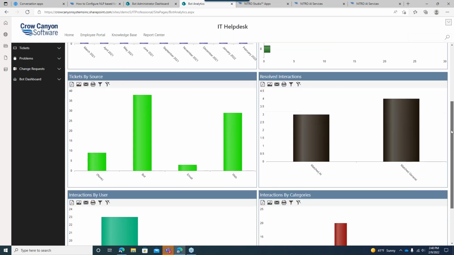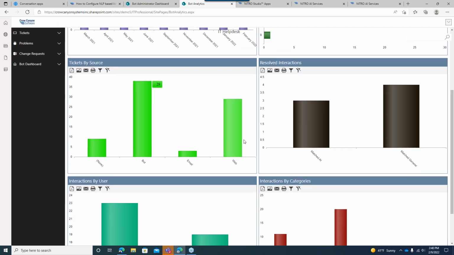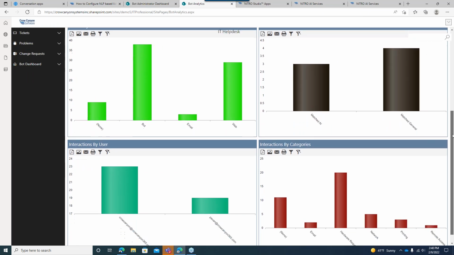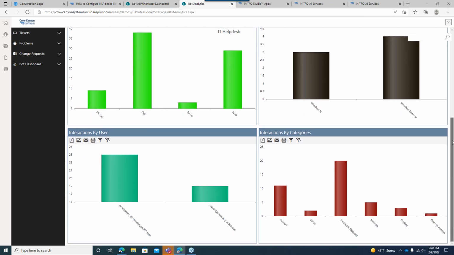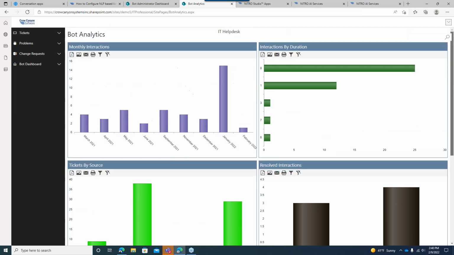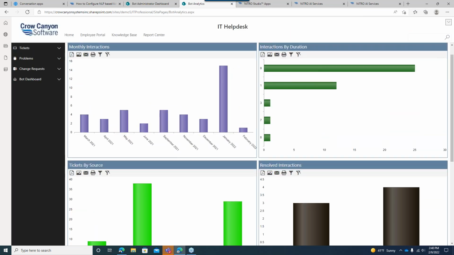And then you can get more information about where the tickets are coming from, how many were created by the bot, and resolved interactions. So you get all this great analytics about what people are actually doing. It's not just set and forget and put it out there. It does require iterative feedback. It does require coming back in and saying, I need to enhance it this way, enhance it that way. So it does evolve over time into a better service. And of course, you seed it with as much information and data as you want from the get-go.